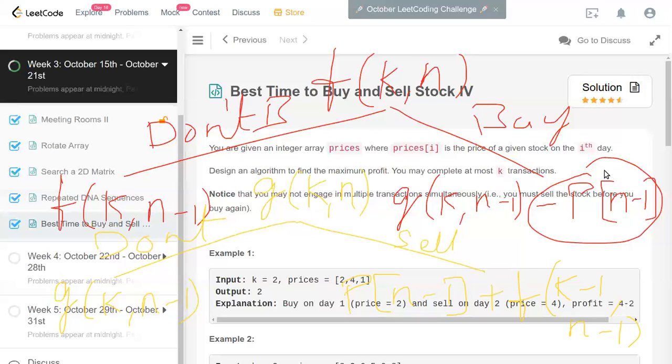And base cases are very simple. I don't want to get into details. If either k is 0 or n is 0, the value is going to be 0 for both f and g, right? So we can go with that. And let me directly implement this. But yeah, I don't want to implement naively whatever the recurrence I'm getting here. Obviously, we are maximizing in both of these cases. This is a maximization problem. Max here also. So yeah, I hope you can clearly see the recurrence already. So let's see how to implement this one.